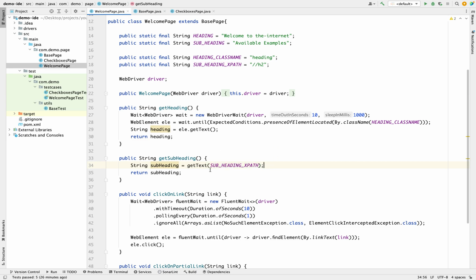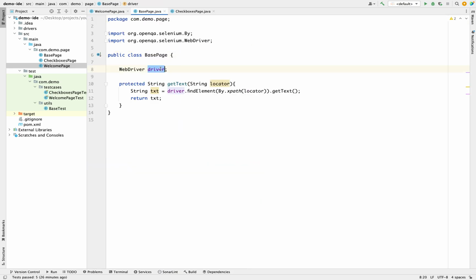Now one other important thing: in the base page we have defined the driver, but we have not initialized this WebDriver. If you don't initialize it, there will be an exception, which will be a null pointer exception. So let me first execute this particular line of code, and we will see this exception, and then how we can fix it.